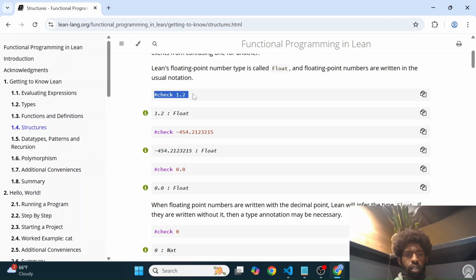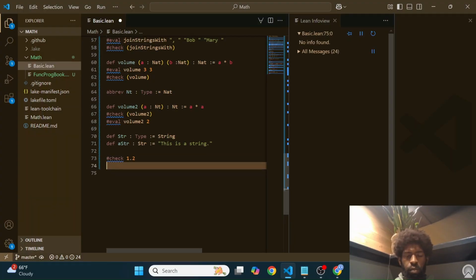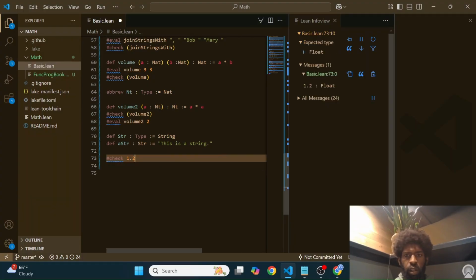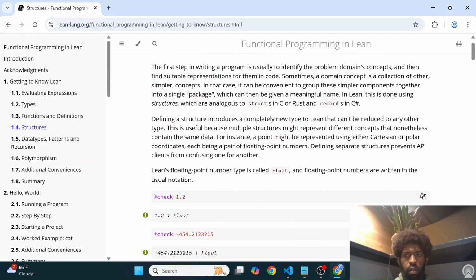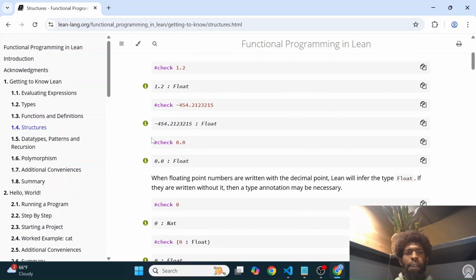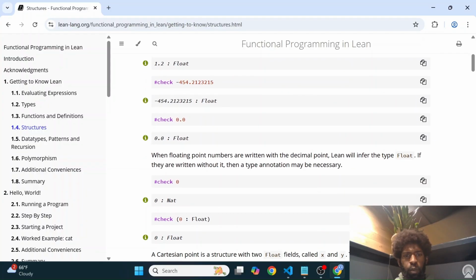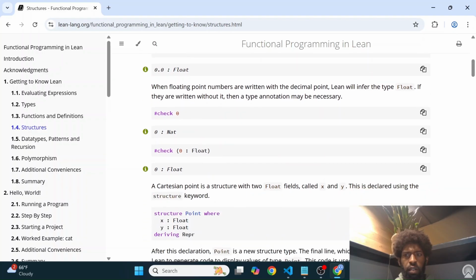Let's try out the first thing it's showing us, which is floats. Let's try some of those out. So check 1.2, it's a float. Yeah, I just believe that. So when it's written with a decimal point, Lean will automatically infer that it's a float.